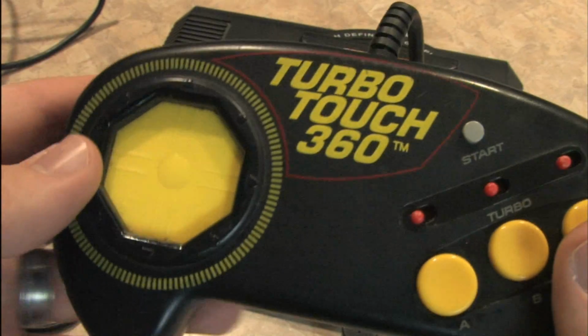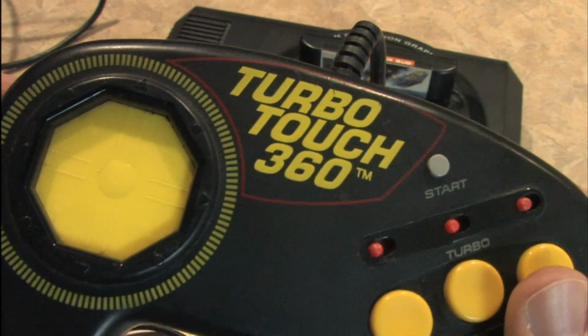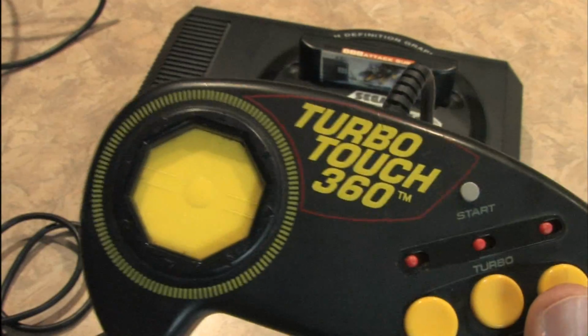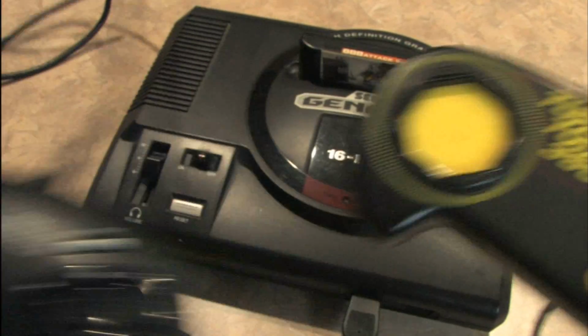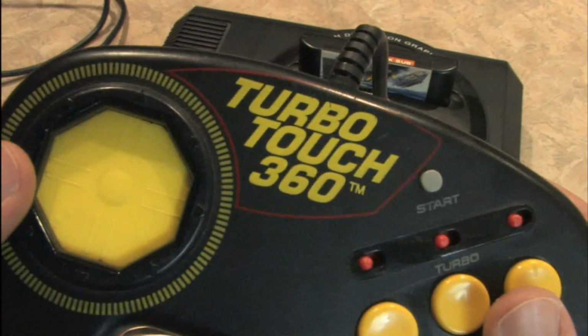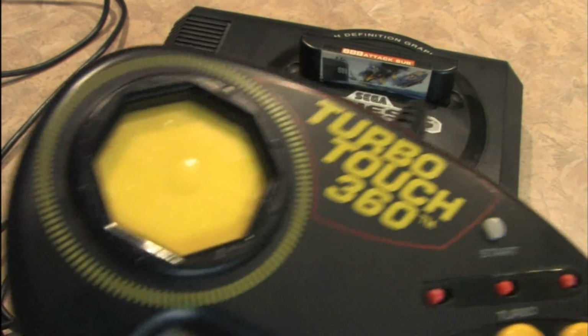Yeah, that's the problem I have with the TurboTouch 360. As you can see, playing Truxton, you lose a lot of responsiveness if you're used to playing with a standard D-pad, which most people who play the Genesis are probably used to. This is an interesting concept. It's just a bit flawed in execution.